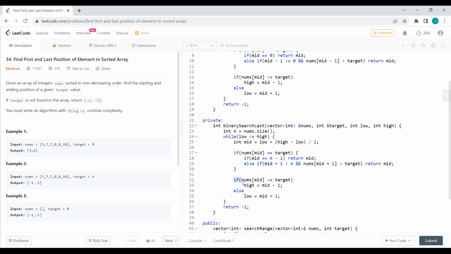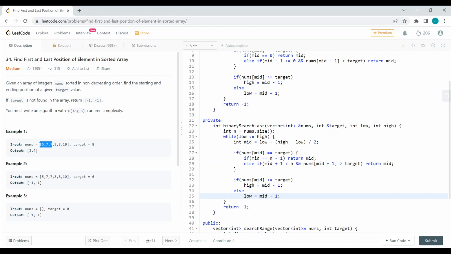Or else we have two conditions, but will the same conditions be satisfied for the last position? No, definitely not, because if we consider this 8 and we have found nums of mid is greater than or equal to this target, we are contracting to the left position. If it is equal also, we are going into the left position of this array, reducing the search space.